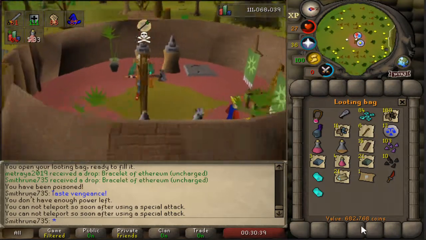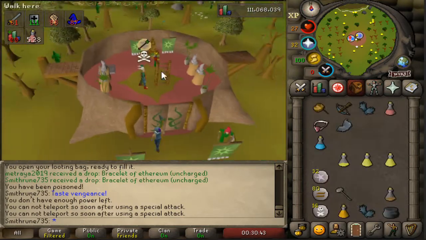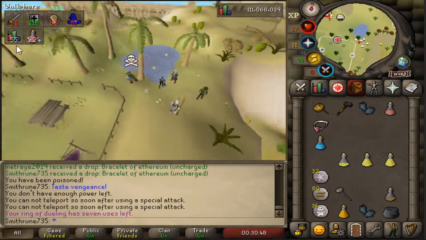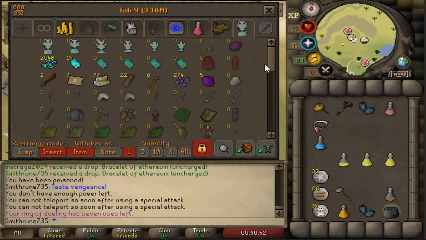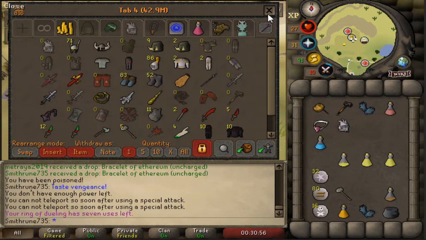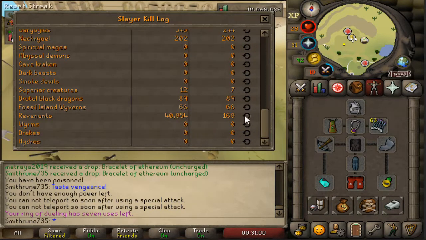And that concludes a 682K looting bag. That's it for today's video. Let me just see how many kills I've gotten and what exactly my loot tab looks like. So we have 3 mil plus this, 3.7 mil. Not bad at all.